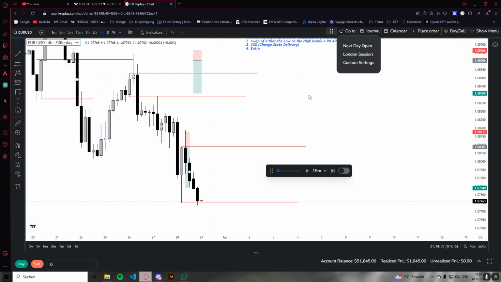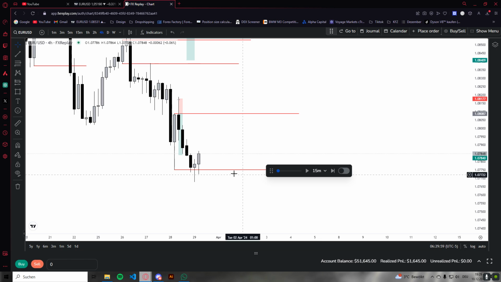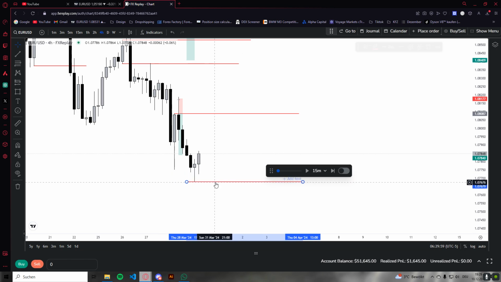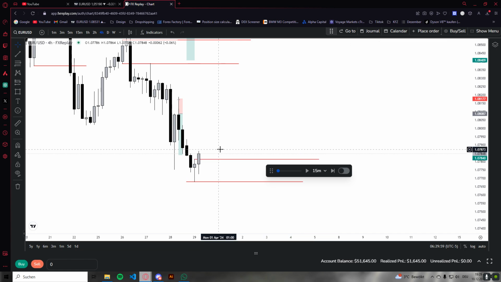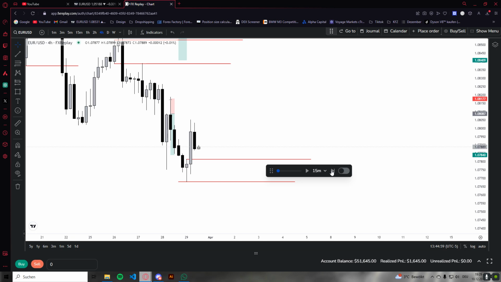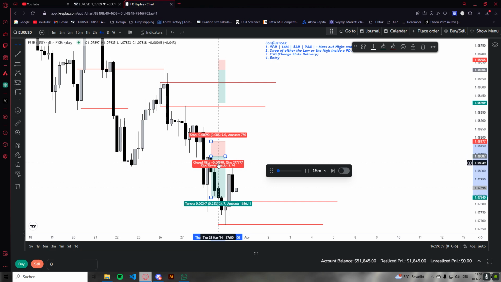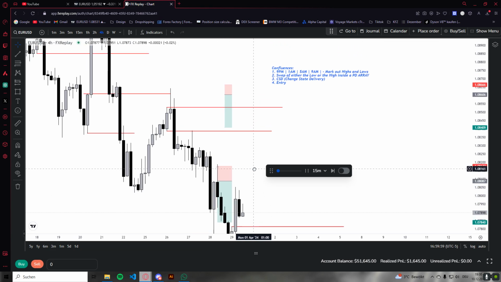Okay, let's go to the next day. We want to go bearish, so let's see if we can take this one. I wouldn't take it. I would wait for a bigger candle. That's a good one, but let's see the sweep. Okay, the simulation is over. So actually, if you count, we would have made some bucks with it.